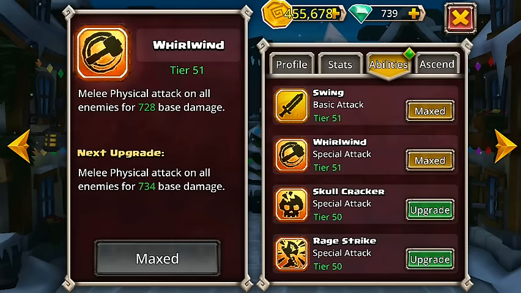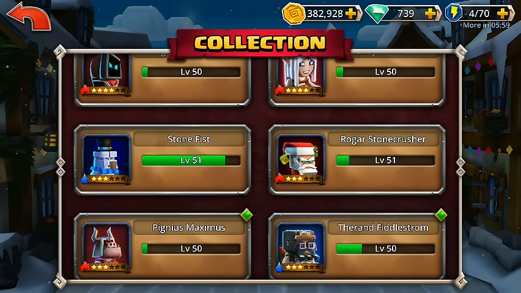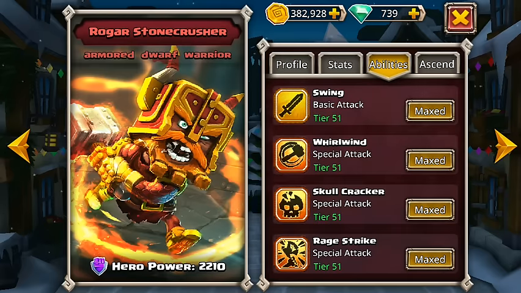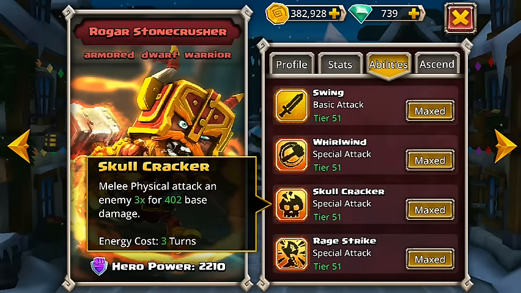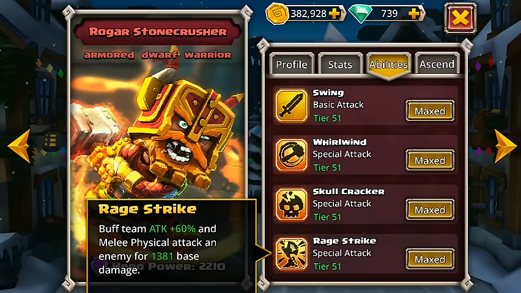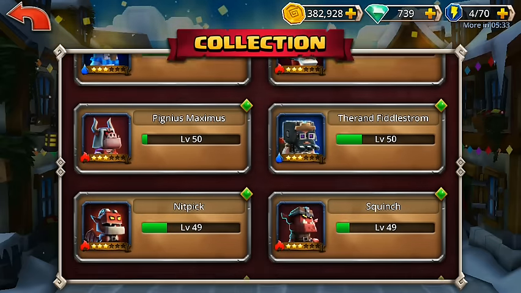So we'll add, and then finally Rogar's got some nice abilities here as well. So we look at his abilities. This whirlwind does a good amount of damage to all enemies. Skullcracker is nice because it actually attacks 3 times, which can turn into a good amount of damage. And then Rage Strike. I like Rage Strike because I like these things that buff team attack as well. I don't know if I'm going to actually be able to use that because I don't know if it takes too long for it to come up in player versus player or not.